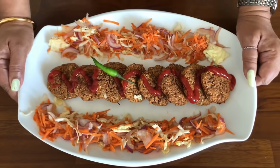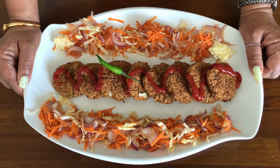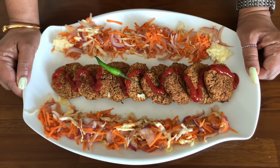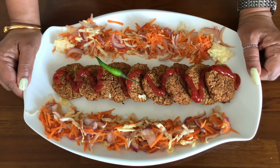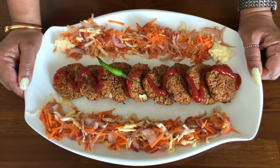So here comes our oats cutlet. Now this is a zero oil recipe, and you saw that in no time we prepared them. Now again, if you don't have an oven, what you can do is you can just use your normal roti pan and you can just shallow fry it.